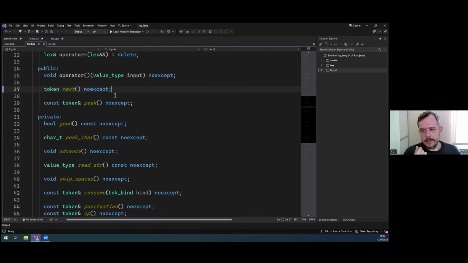This is what our parser is going to be doing. We will look at part of the parser next time. It's going to be picking all those tokens from our Lexer.